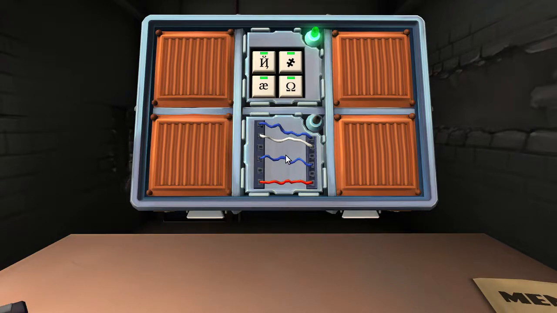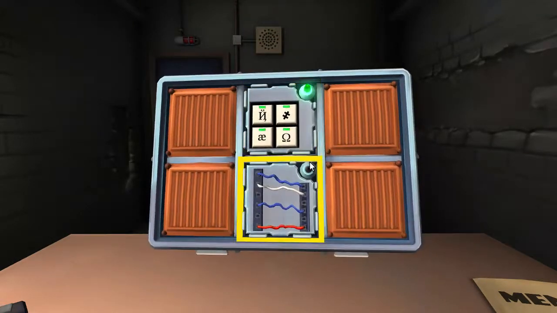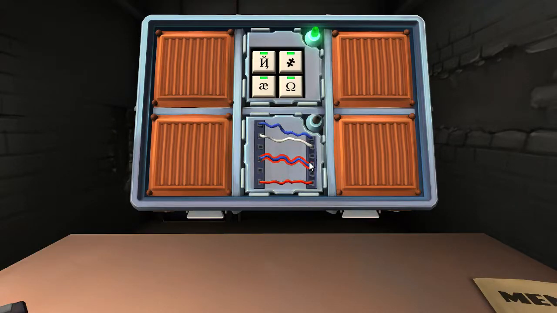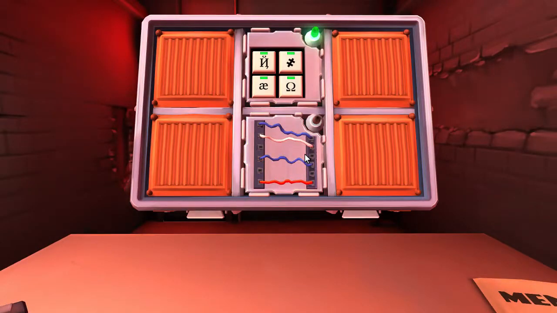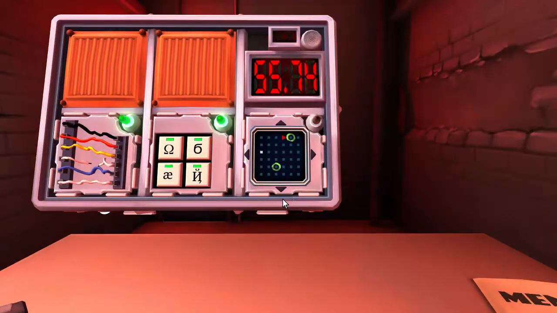But there's four blue. Just two blue! How many seconds? One minute. You shouldn't worry about that. Wait, how many yellow are there? There's no yellow! Cut the second wire, right? Two blue, one white, one red. Cut the second wire. Cut the second wire. Damn it. Maze. 55 seconds.